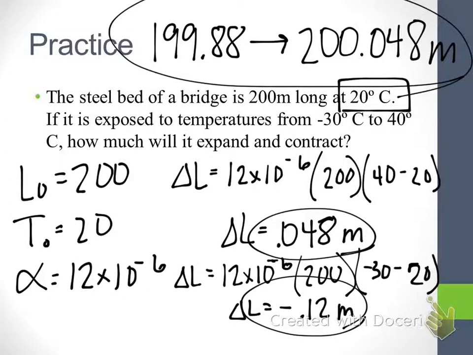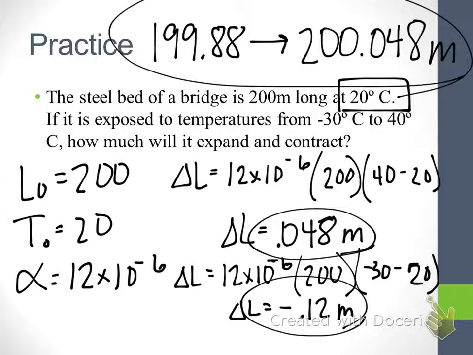It doesn't look like a lot of difference here, but when you look at it in terms of centimeters, that's 4 whole centimeters that thing is going to expand. Again, it doesn't seem like a whole lot to us, but on the other side, when it cools, it's going to shrink up to 12 centimeters. I know it doesn't look like those numbers vary a lot, but when we put it into more manageable numbers, it's easier for us to see.